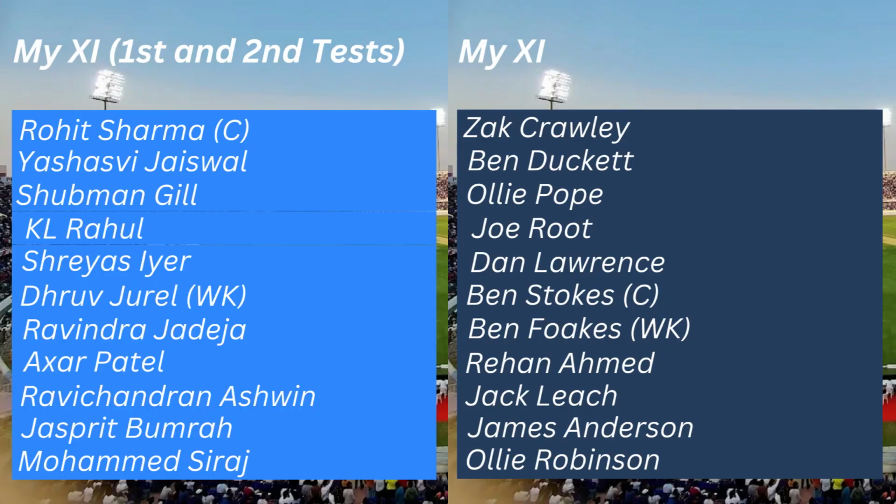On 5, 6, 7, Shreyas Iyer versus Dan Lawrence, Shreyas Iyer would take that. Dhruv Jurel versus Ben Stokes. Now, on a consistent basis, you think Dhruv Jurel, especially since Ben Stokes hasn't played much cricket or any cricket of late since the World Cup, you think Jurel takes that. However, Ben Stokes is capable of playing some great knocks, and when his side is under pressure, recognizing that him and Joe Root would be the standout batsmen in this side, he may play a couple of great innings. So, on a consistent basis, Jurel, but Ben Stokes can play great innings on his day.